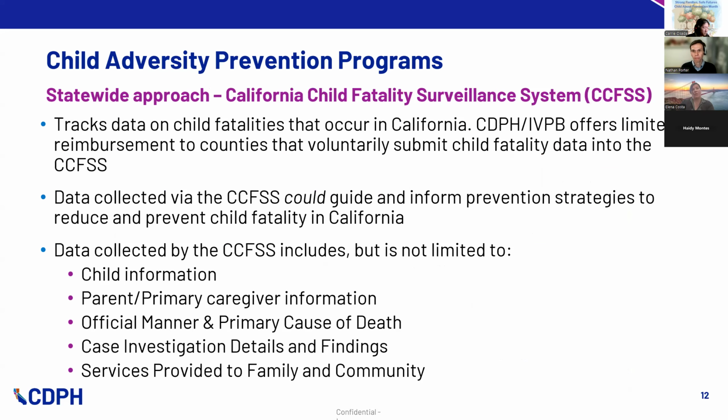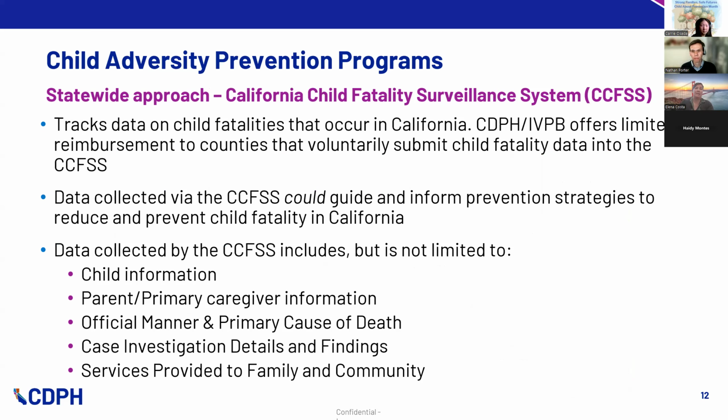All right. So our other strategy is known as the California Child Fatality Surveillance System. CCFS tracks data on child fatalities that occur in California. And the Department of Public Health Injury and Violence Prevention Branch is offering limited reimbursement to counties who voluntarily submit their child fatality case data into the system.